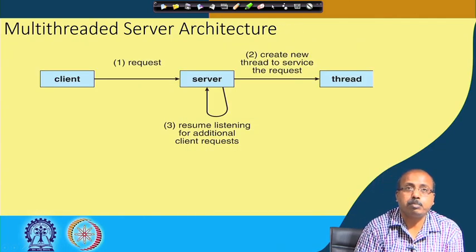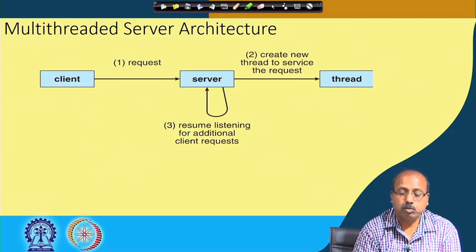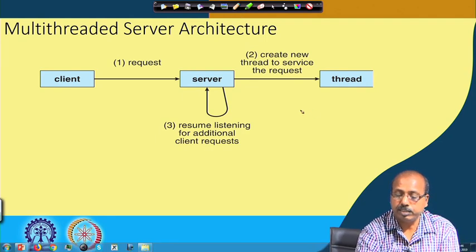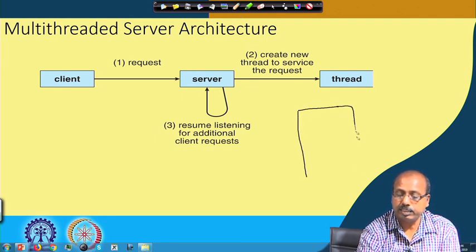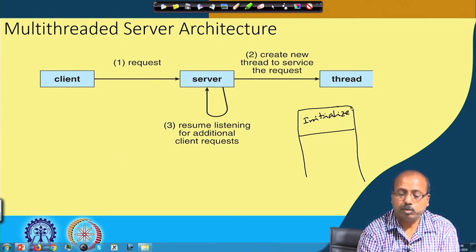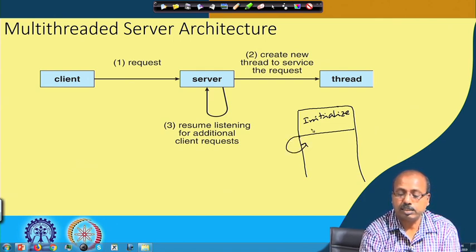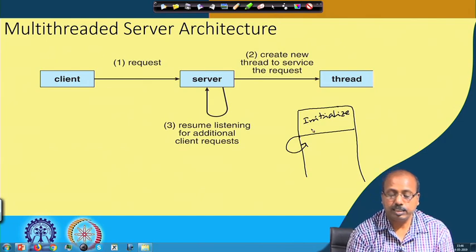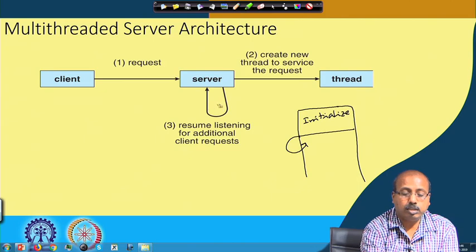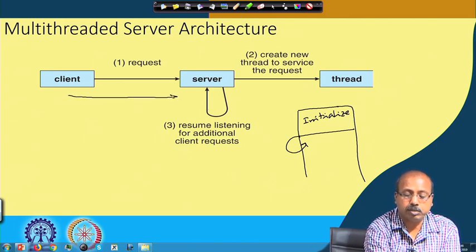So, this is a typical example of a multi-threaded server architecture. We have got a server. How is this server designed? If you look into the code for this server, you will see that it first does some initialization. There is a portion of the server code which performs initialization, and then after initialization it waits in a loop for some client request to arrive. So, this is the first part, global initialization, and then it waits for the requests to come from clients.